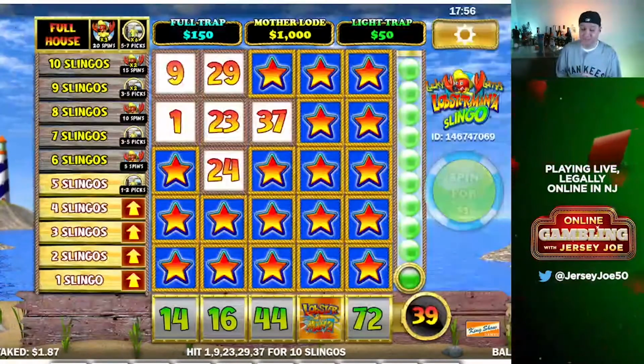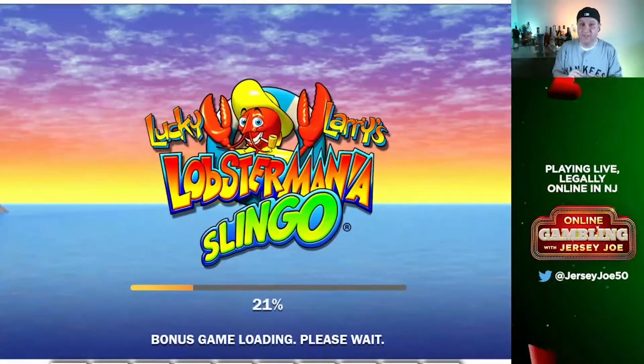Australia. Only two bonus picks, though. The higher up you go, the more picks you get on that ladder.